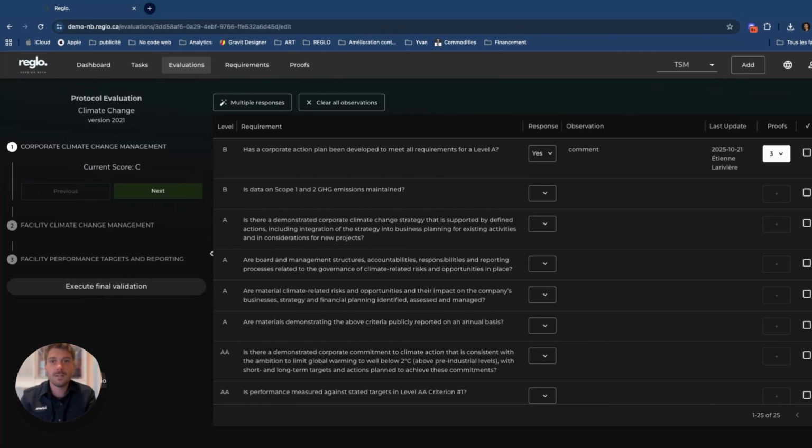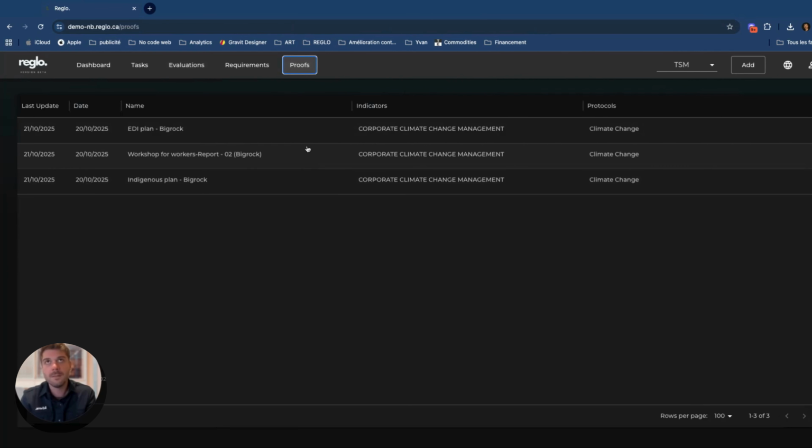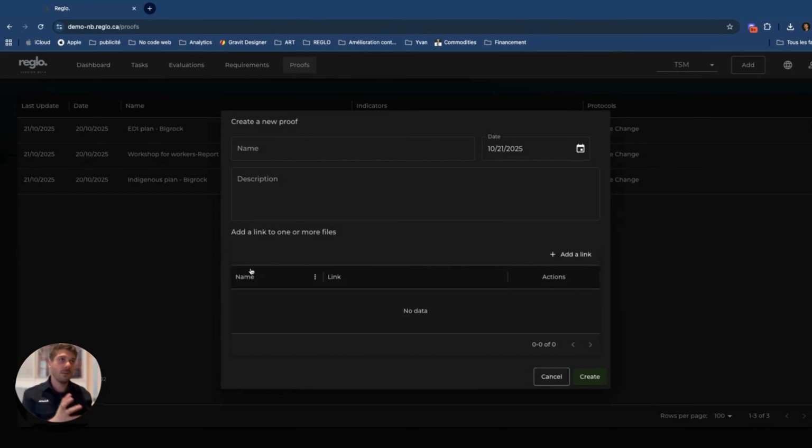The second thing I'd like to show you is all the aspects of evidence management. So we're able to add a piece of evidence, assign it a name, and give it a description. The idea is not to duplicate document management. So the goal in Reglo is to be able to create a link from your own document management system, like your SharePoint or your local server. We don't necessarily want to manage it directly here. First, it's not great from a security standpoint. And second, we don't want to duplicate your work.